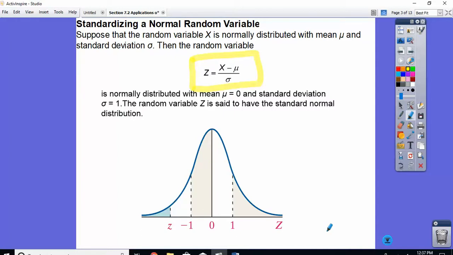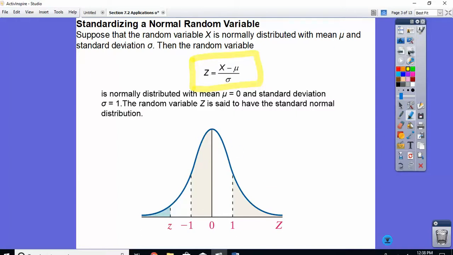So, does everybody have your z formula down? That's what you need. Z is x minus mu over sigma. When you look at this table, everybody look at this real quick. It's got a diagram at the top. The table gives you the area to the left of a specified value. So it'll always give you the probability of being less than that number. If I wanted the area to the right, the greater than, we'll have to do 1 minus to get that. So just keep that in mind.